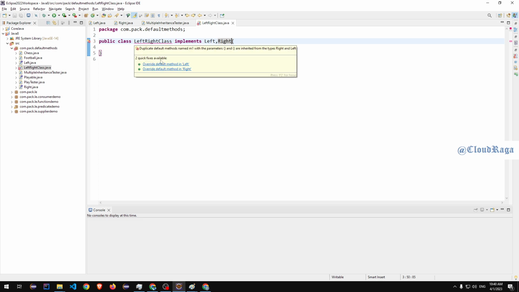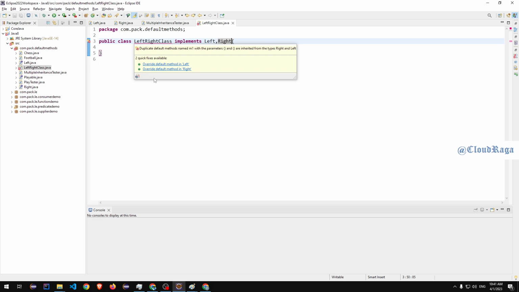Okay, overriding it. Now see, we are getting an error actually. It says duplicate default methods named m1 with parameters blank are inherited from the types right and left. So Eclipse is giving us two solutions: either override default method from left or override default method from right. It's totally up to you how you want to go with that. If you keep it empty, you will get an error.